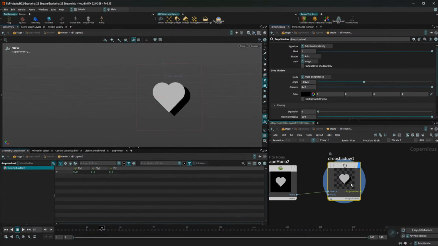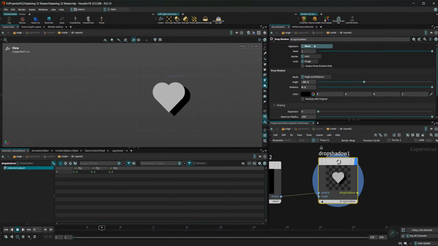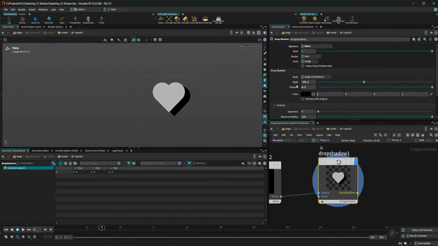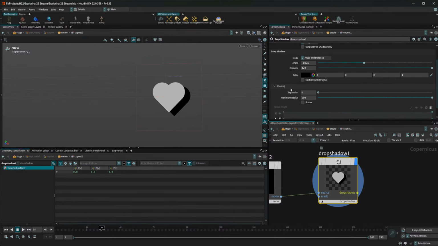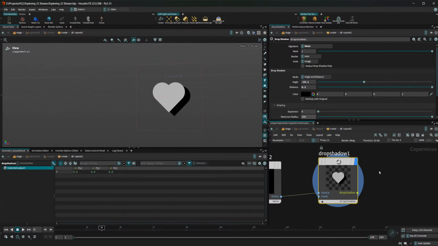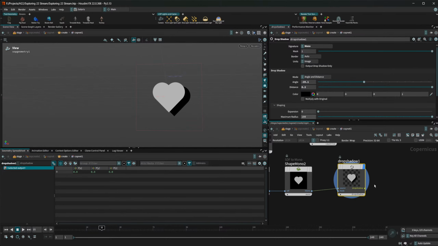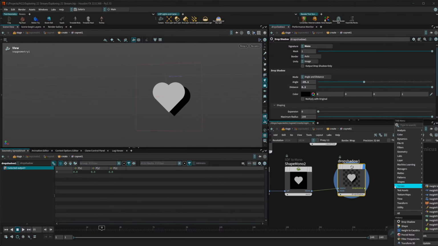Could set this to mono. Can you output just the... Wait a minute. Oh, that's the input. Okay. Can you output just the drop shadow portion? I guess you would have to do like a subtract. Oops, not a subnumber.